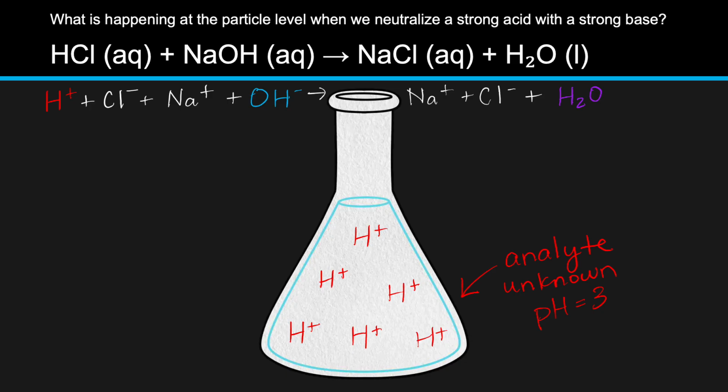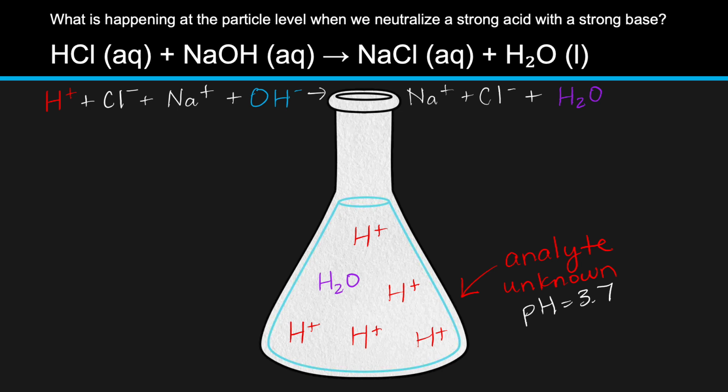Now, as we start adding in our hydroxide, the hydroxides are going to mix with the H plus ions to form water molecules. So as we add our first OH minus drop of base, it's going to react with one of those H plus ions to form water. So now one of our H plus ions has reacted with a hydroxide ion to form water, which means our pH went from 3 to something like 3.7. Because remember, water is neutral. So now as we're adding water, we're getting closer to a pH of 7.